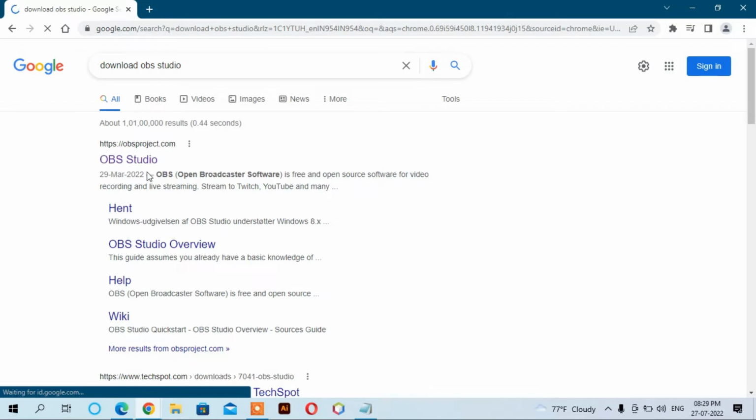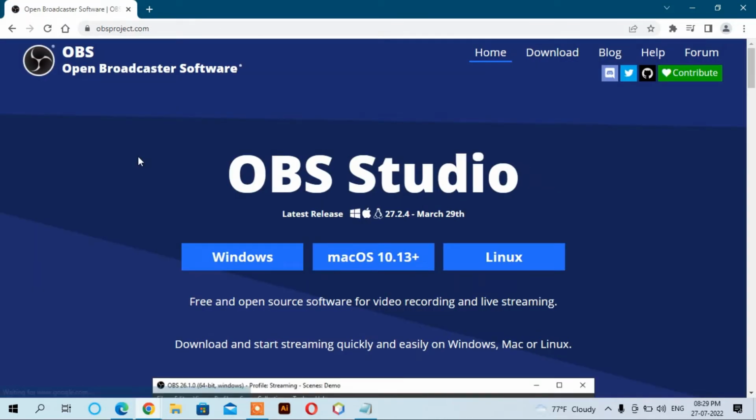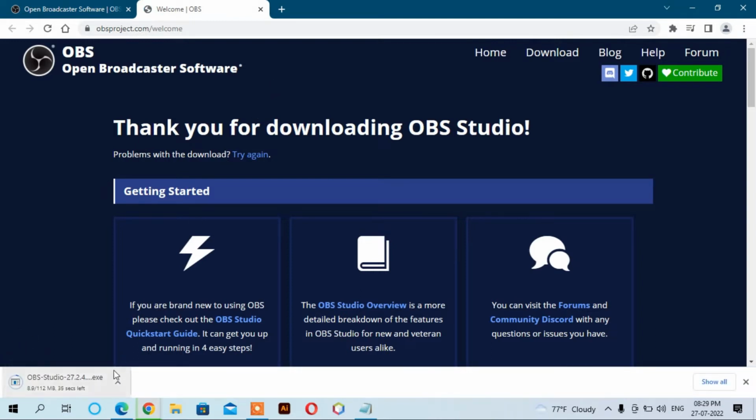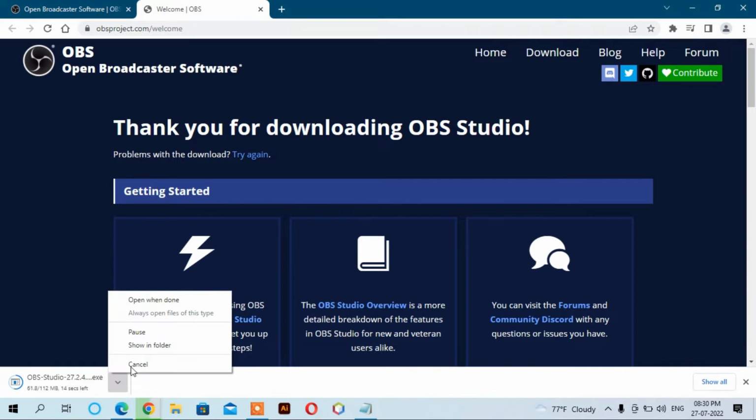and here you can click this link and you can here click for Windows. Here there are different platforms as well, Mac OS or Linux. You have to click on Windows because we are installing it on Windows 10 operating system. Click on it and it will start downloading here, but I have already downloaded it.